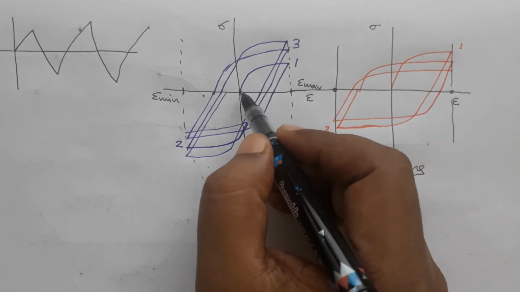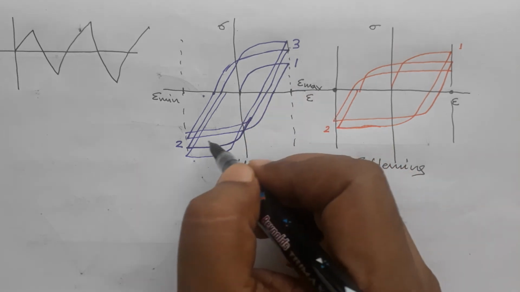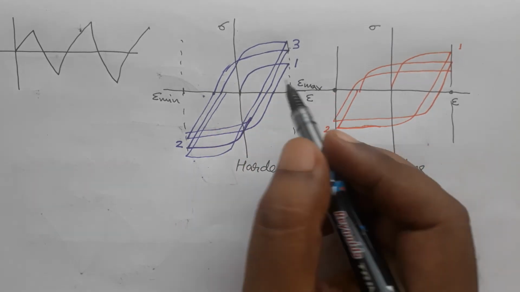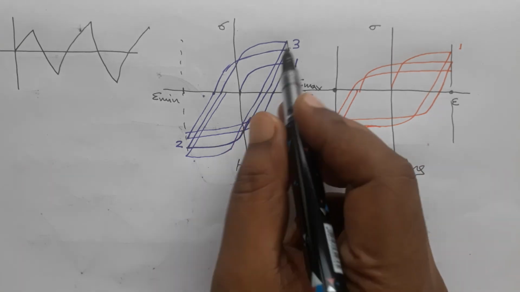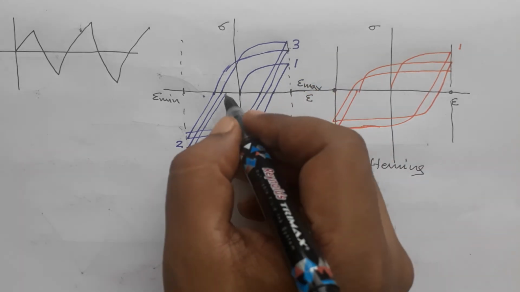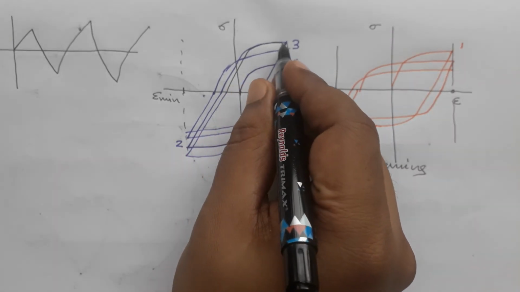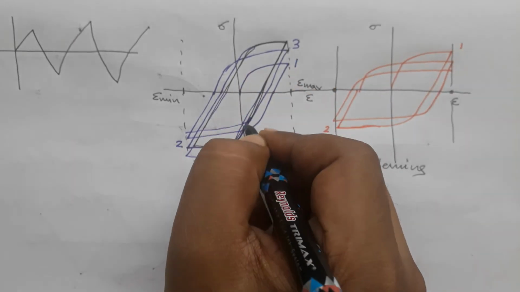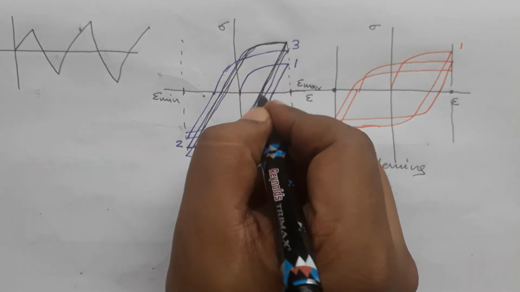So what happens is, this change in loop will stabilize after some time. Okay, so with this hardening, we have reached 3 reversals, so 3 peaks, and then if you keep on doing this, the material will be reaching the same value over and over again. Okay, so it will keep on repeating the same value.